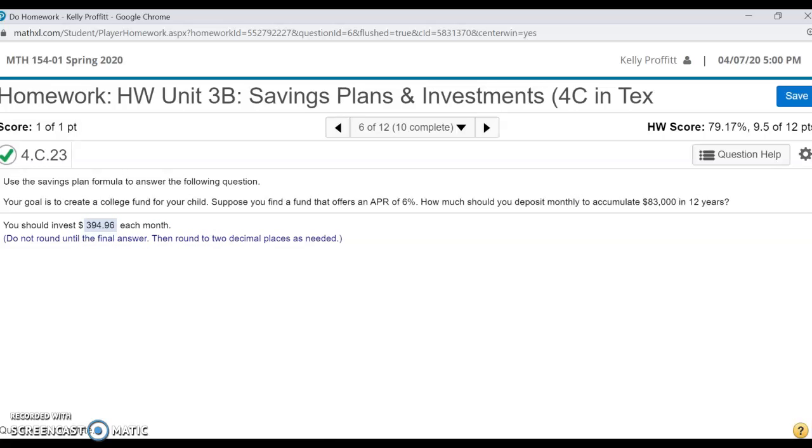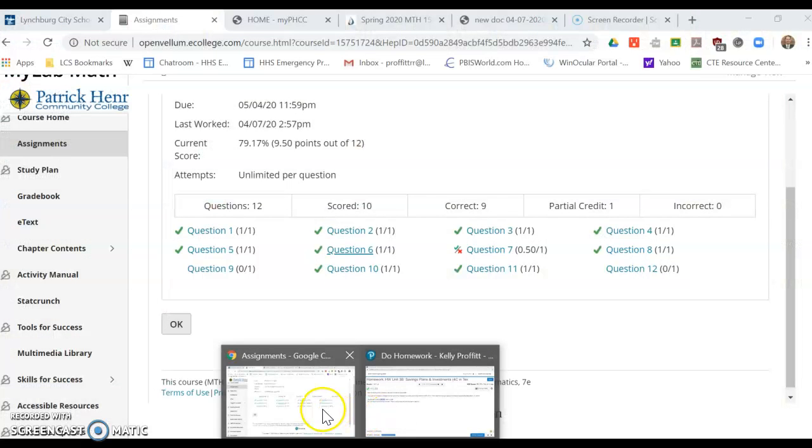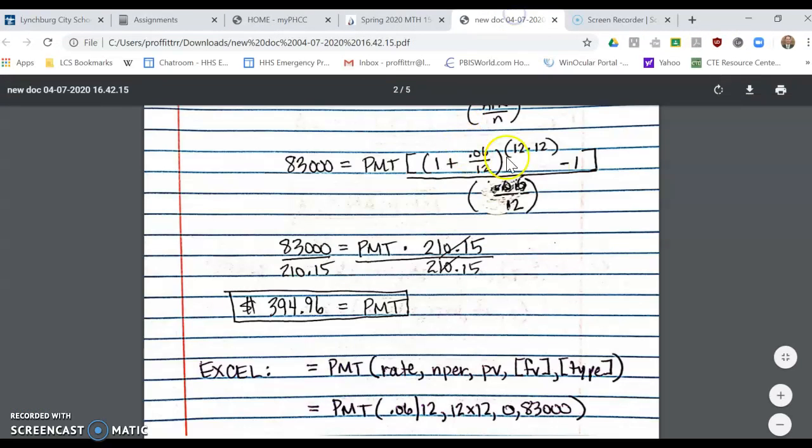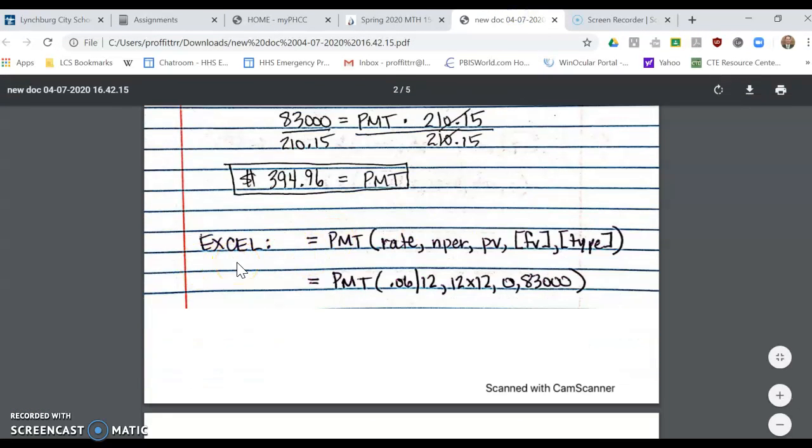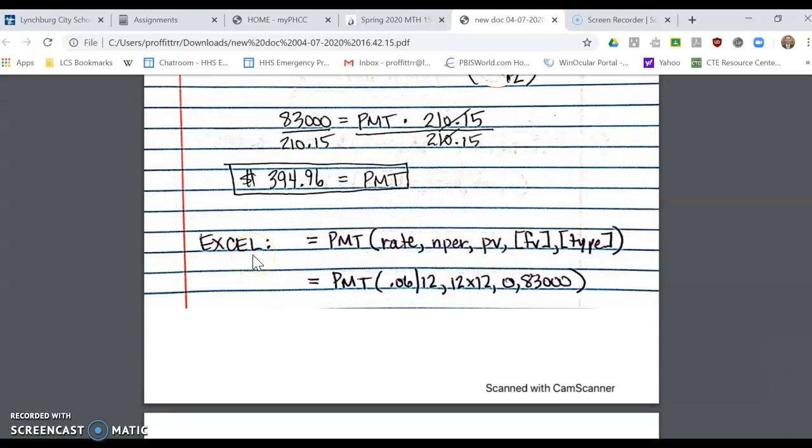Now notice that you can also do this on Excel. If you want to calculate this on Microsoft Excel, it's really easy. Instead of using the FV, or the future value function, I guess is what it's called, you won't type in FV, you'll type in equals and then PMT. What the PMT does is it calculates the payment for you.